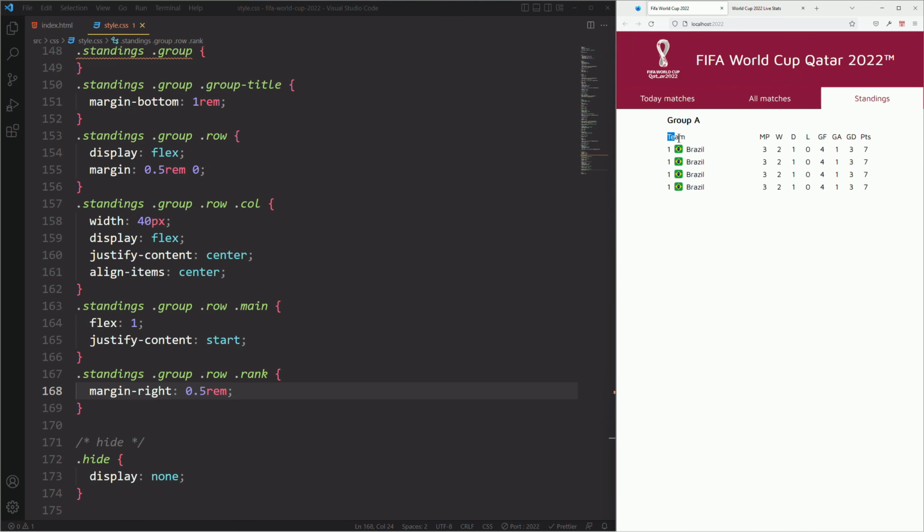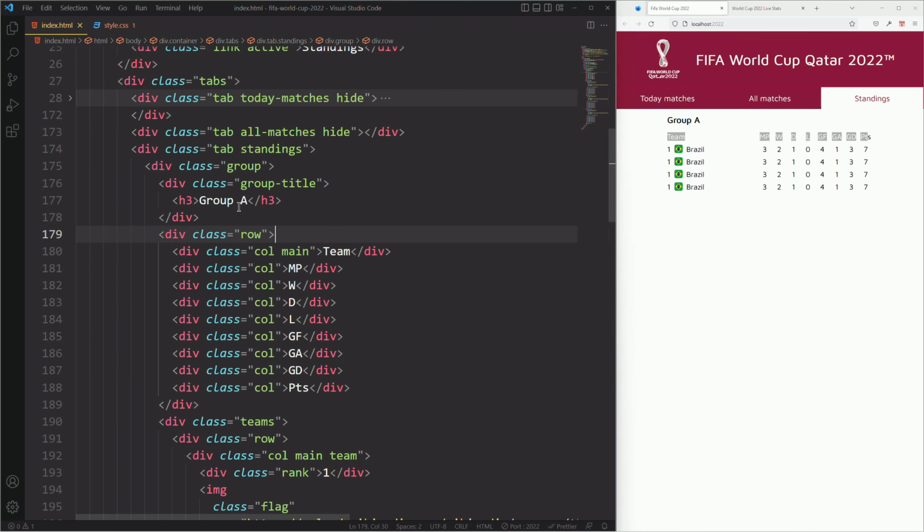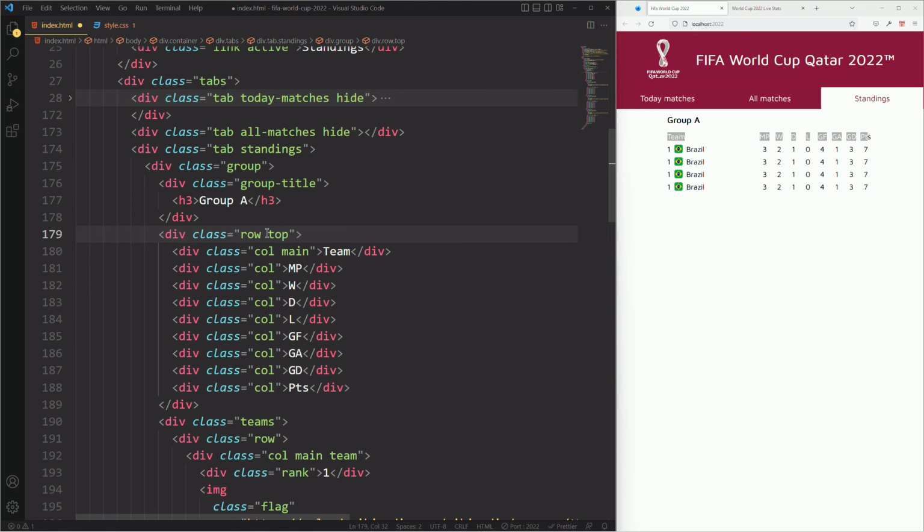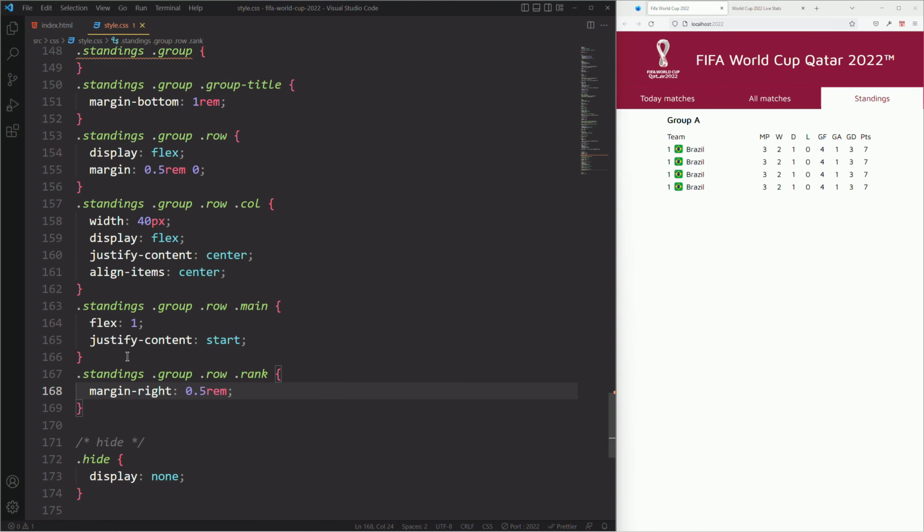And now I want to go and make the color of text a little bit lighter. So I'm just gonna go and select the top row. So I will go here, just after the group title, the first row, I'm gonna add a top class name there. So now I can select that row.